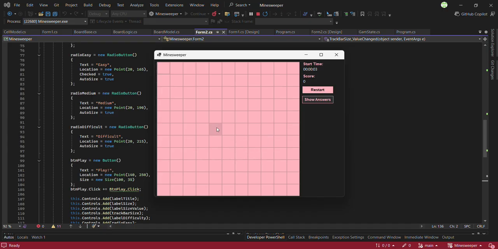form 1 generates a grid. So one button per cell, all stored in a two-dimensional array. And then as we can see, our unvisited cells are pastel pink. And then once we click on one, we can see they go into a matte black for the ones that are revealed. This was kind of just like the custom little aspects I wanted to add to it. The feature that I added was a show answers button and a restart button.